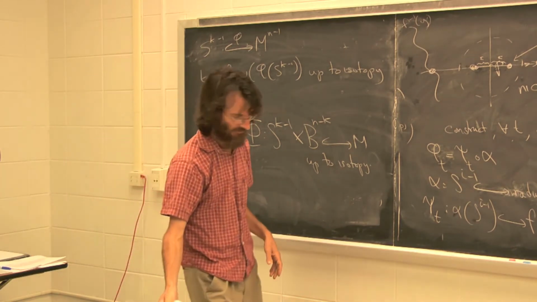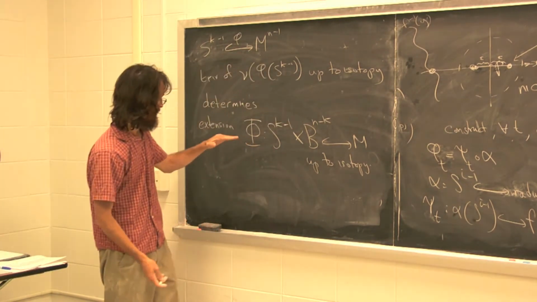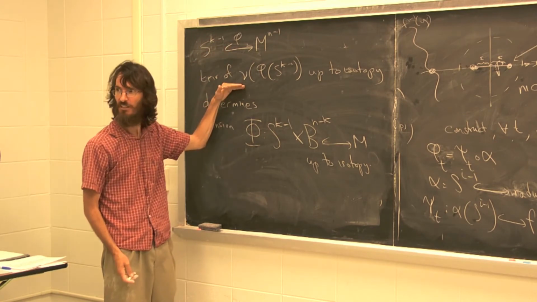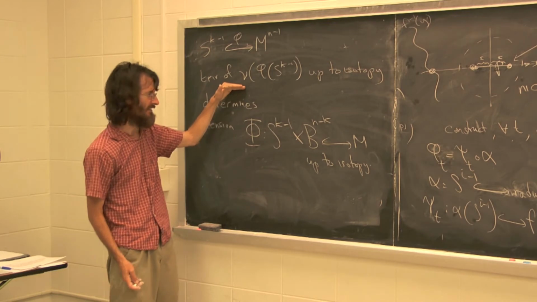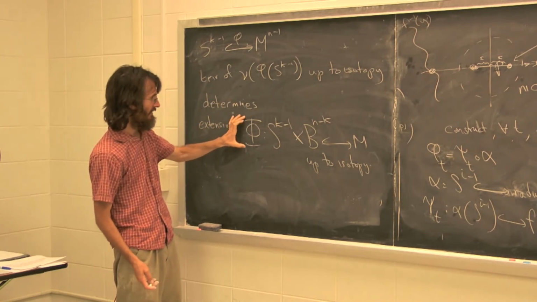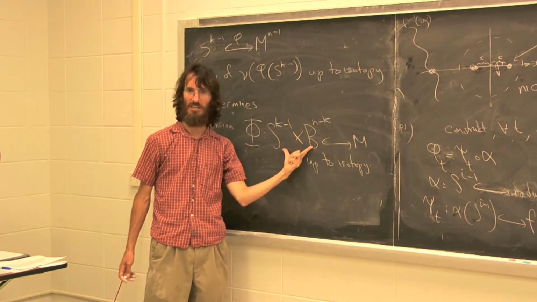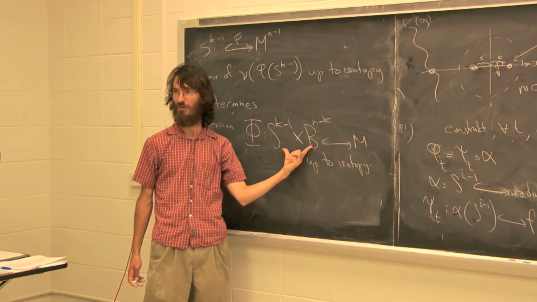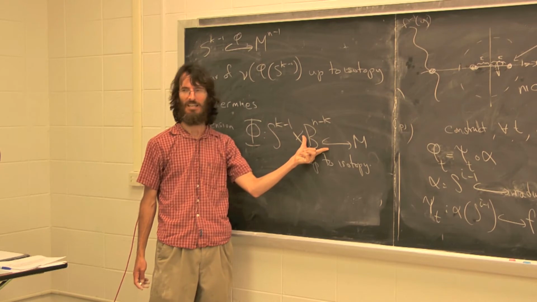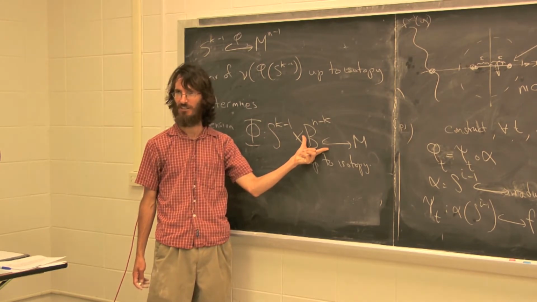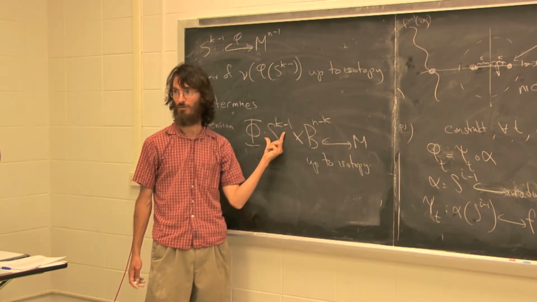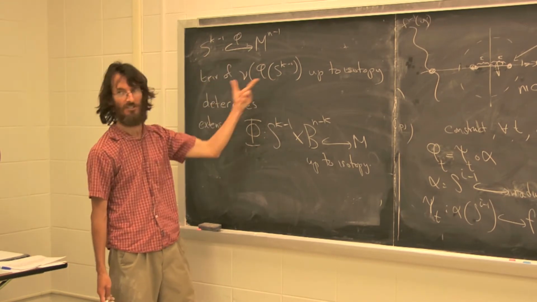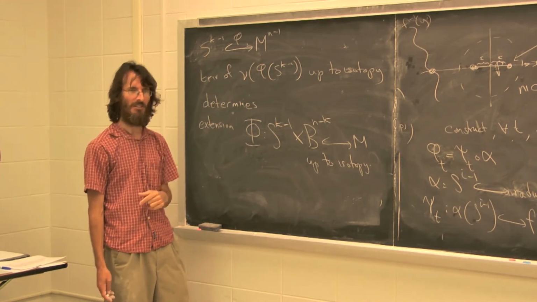And first of all, just to be clear, this determines a trivialization. That's the first thing, right? Because if in S^{k-1} cross B^{n-k}, I already have a fixed trivialization of S^{k-1} cross 0 coming from the n minus k unit vectors in the B^{n-k} direction, that gives you a trivialization of the normal bundle here, and you push it forward since that's an embedding, and that gives you a trivialization here. Okay, so what about the other direction?